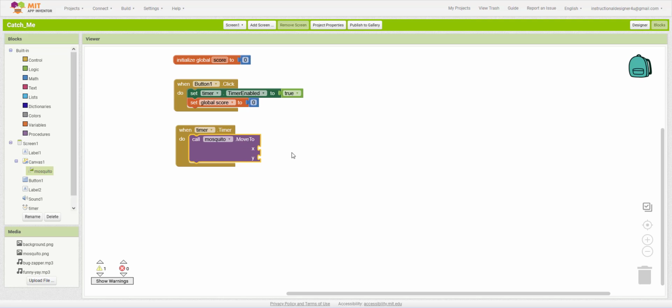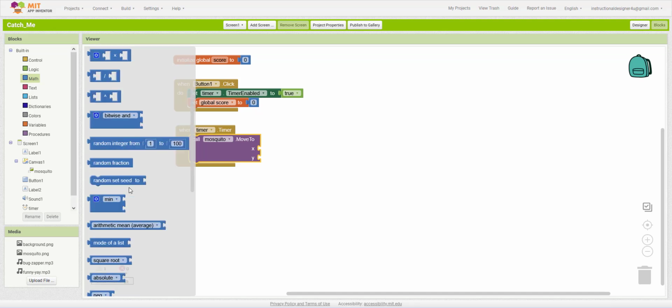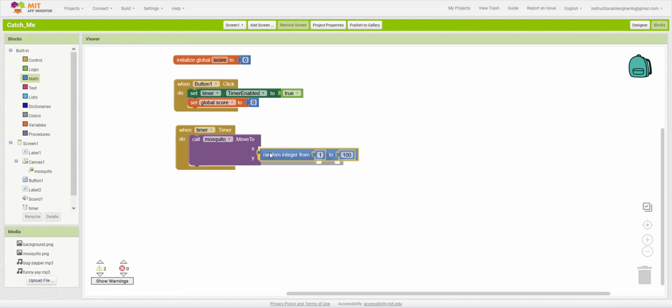We want it to move randomly on the X and Y axis. So go to math, look for random, there it is, random. So it will give any number between 1 and let's make it 300 for the X axis, and duplicate for the Y axis. Okay, now actually we can make it even 400 because the Y axis is bigger.